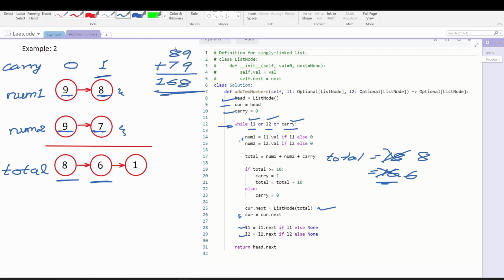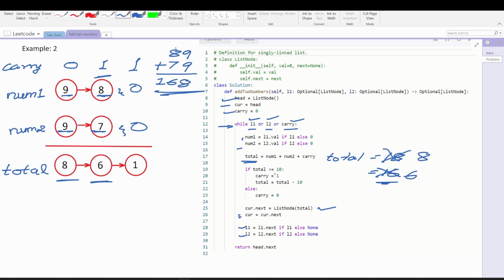Now here num1 and num2 will be equal to zeros because L1 and L2 are basically None, right? So let's write that num1 and num2 are zeros and carry is equal to 1. When we add num1, num2 and carry, it gives us 1, right? So total is equal to 1 now.